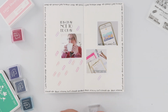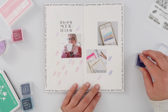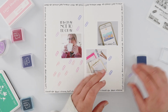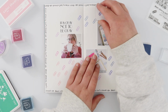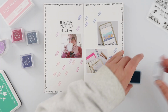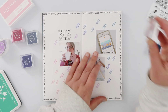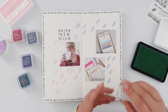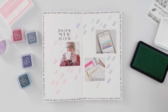But instead of doing more sort of structured repeat stamping, I'm just randomly stamping all over the place. You can see exactly what I'm doing here. I am going to leave a little gap in the middle between all three of the photos, which is where I'm going to put my journaling eventually. So I am just being mindful of that, but otherwise I'm just randomly going through all the colors, trying to get this sort of nice ombre effect.